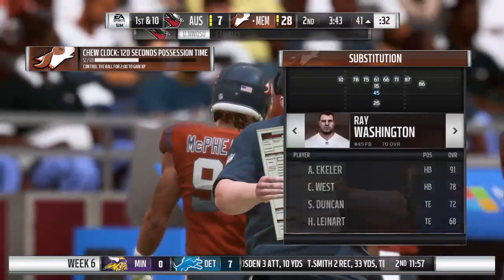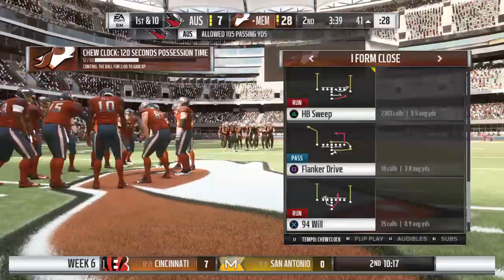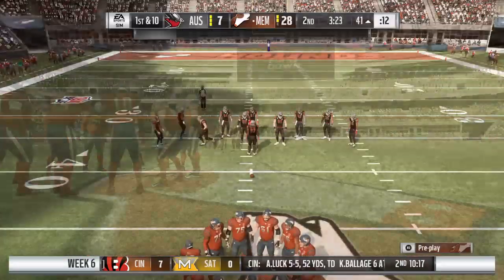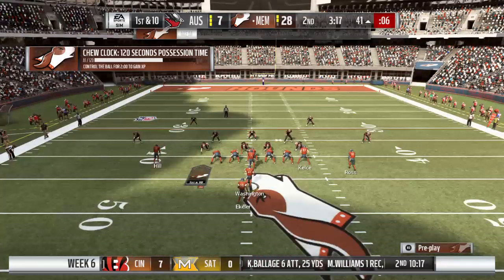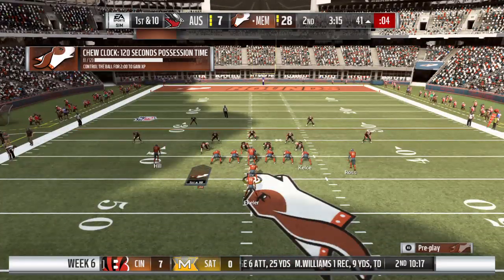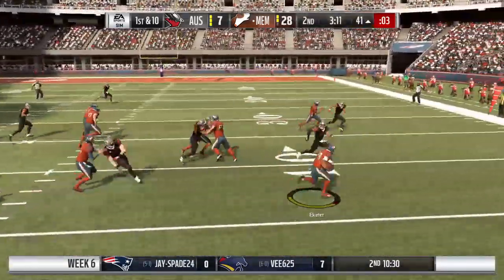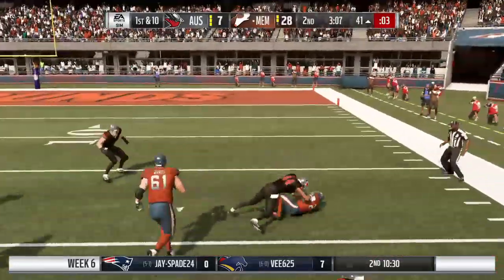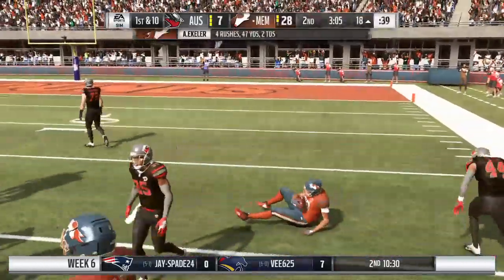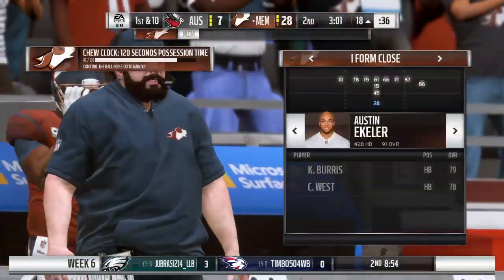So many teams want to throw the ball in this situation nowadays, but I love watching a team that has enough confidence to go ahead and run the football. In that situation, that's almost a tendency breaker. Now they'll run it on the toss. He spins free. There he goes inside the 30. And he'll finally be taken down at the 18. That good for 22 and a first down.